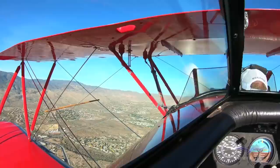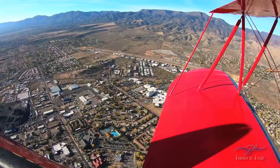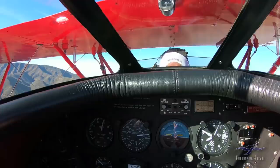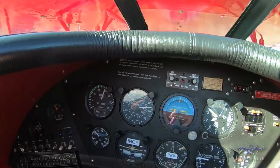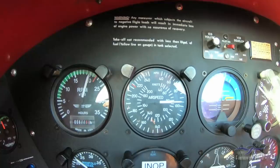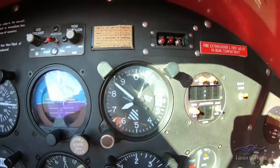Here Eric and I are heading over to Prescott. You can see the Cottonwood Airport down there on the lower left wing. It was a nice, cool, crisp, clear morning — great day to go flying. I let Eric do the flying for most of the way. On this instrument panel there is so much stuff I would not have in my airplane. We're headed over at about 1950 RPM, climbing still a little bit, 95 miles an hour — we're almost 7,000 feet, so airspeed is going to be down a little bit.